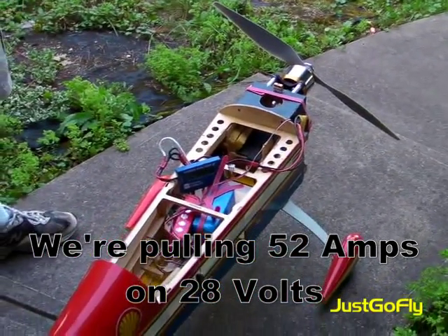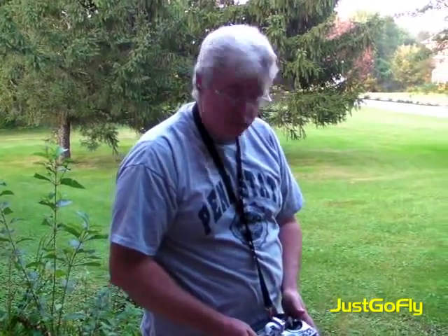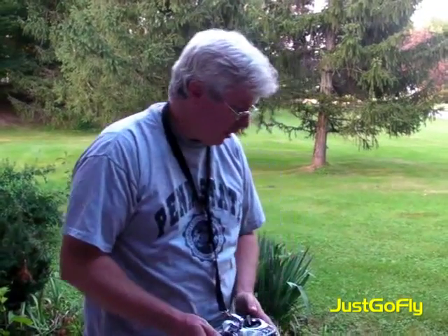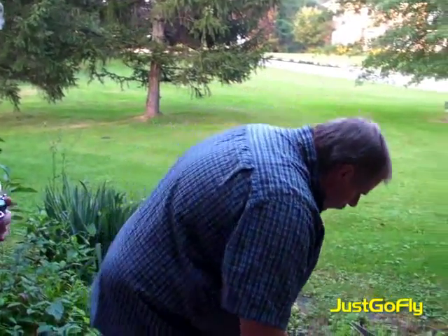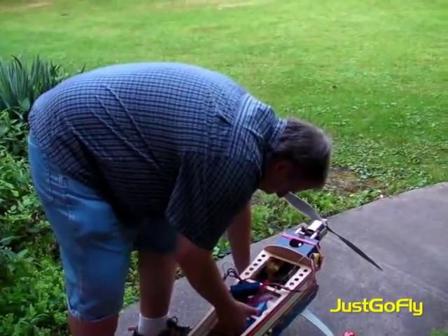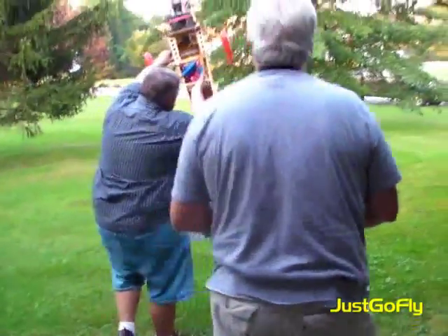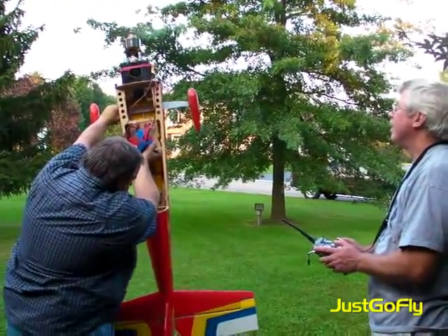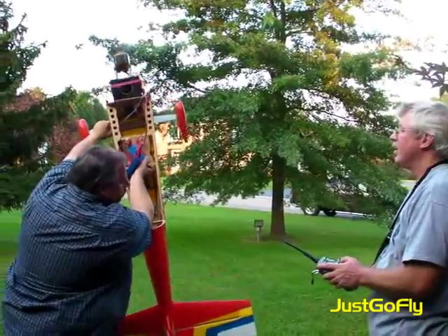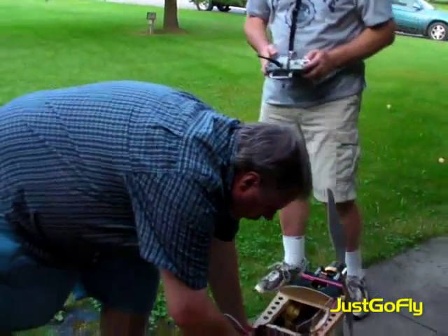The pull on that was pretty good, but I think weak for this plane — it would probably hover. Do you want to do a hover test? You want to hold it up above your head? The batteries may fall out, you'll have to kind of manage that. We're missing the... but we'll get an idea of it.